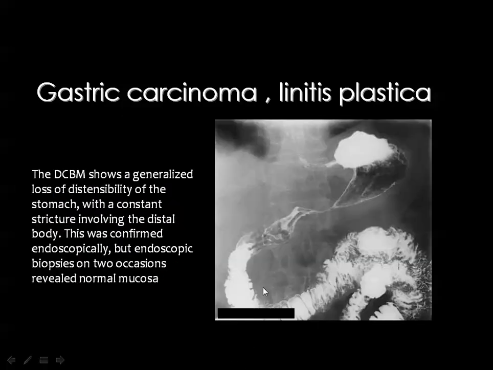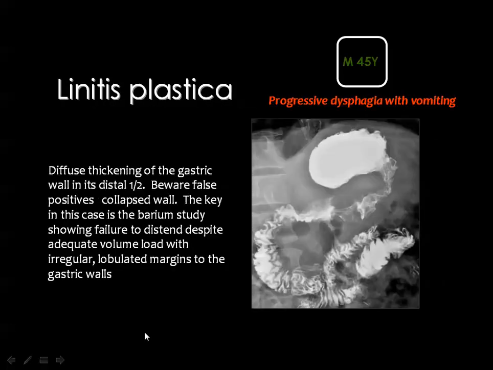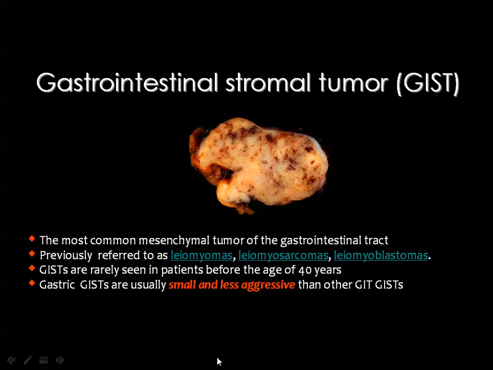Then this is an example of linitis plastica by barium meal, where there is significant reduction of the distal part of the stomach with attenuation of the gastric lumen, and barium is passing directly to the duodenum. And this is also another example of linitis plastica with infiltration of the gastric body and pyloric canal. The region has been markedly narrowed with severe irregularity of the wall of the affected segment of the stomach.